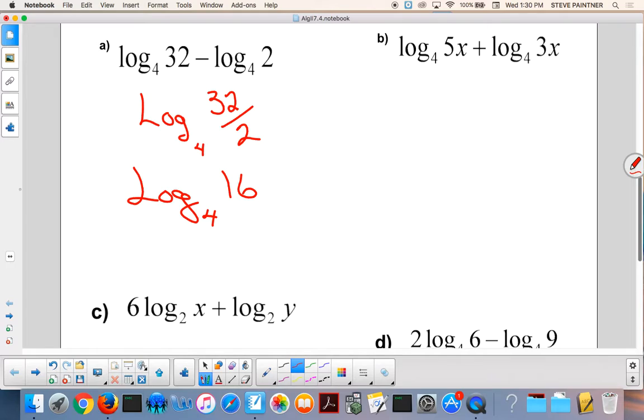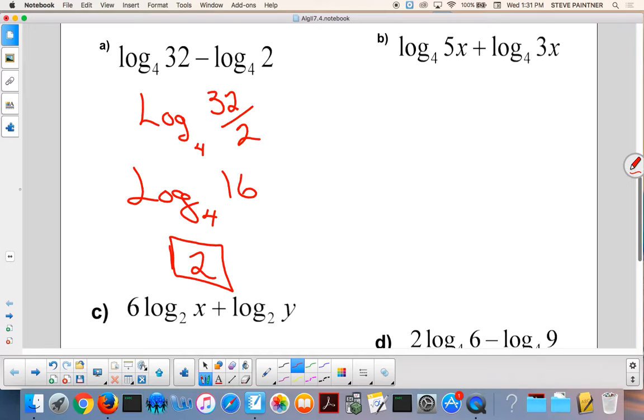Now we got it down to 1 log. It looks like we're done, right? Equals 2. Yeah, see, this is the problem. I always think if they tell me to get it to 1 log, why wouldn't I just leave it as 1 log? But if you know it, you should say the answer. What'd you say, Gavin? Gavin says it's 2. Is he right? 4 squared is 16. He's right. He's got it. If you can do it, do it. And if you can't, you just leave that as your answer.